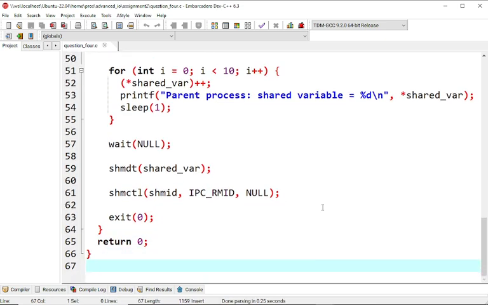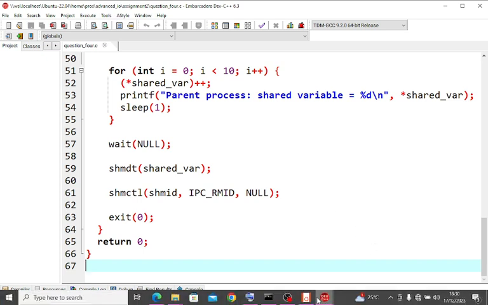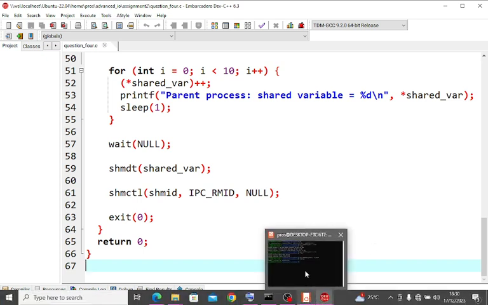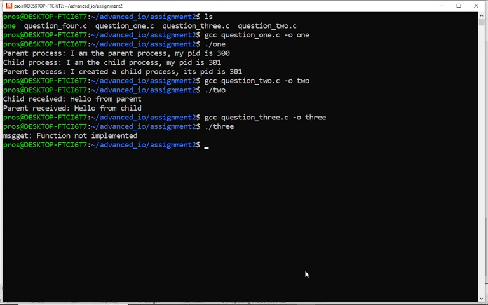Then for me to run this code, I go to my Ubuntu and compile using GCC. The file was question 4.